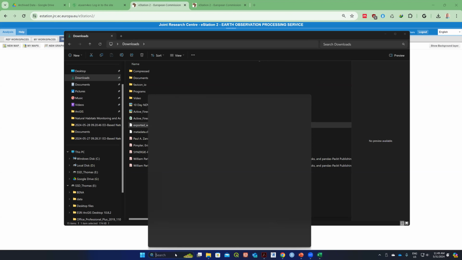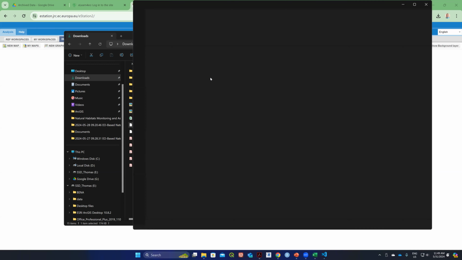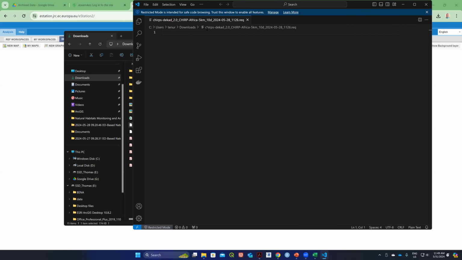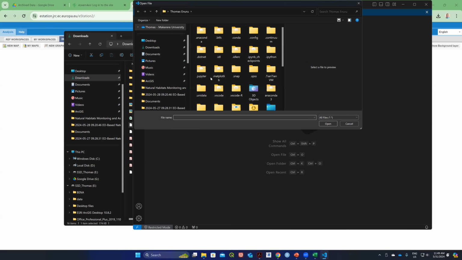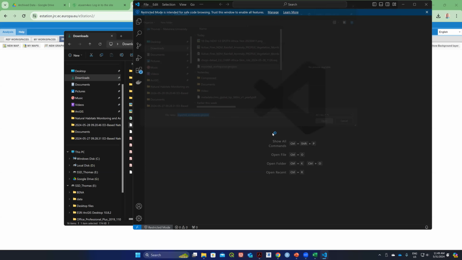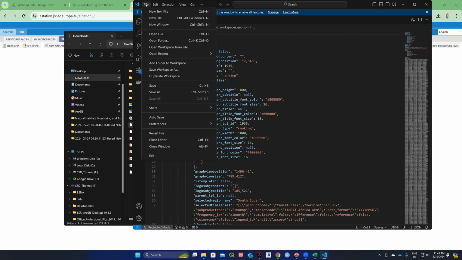let me do some coding here. So I have my Visual Studio Code, and I can open a file. And this file is a JSON file. And I could choose to save it as a GeoJSON file.